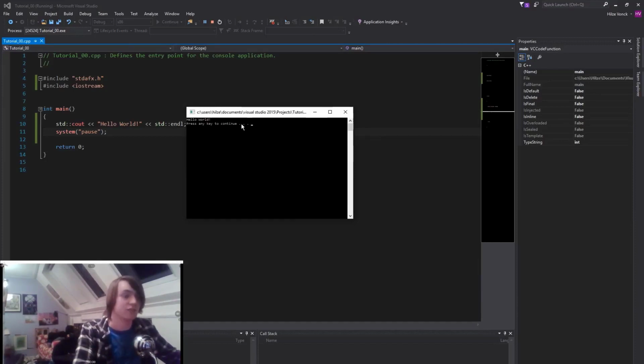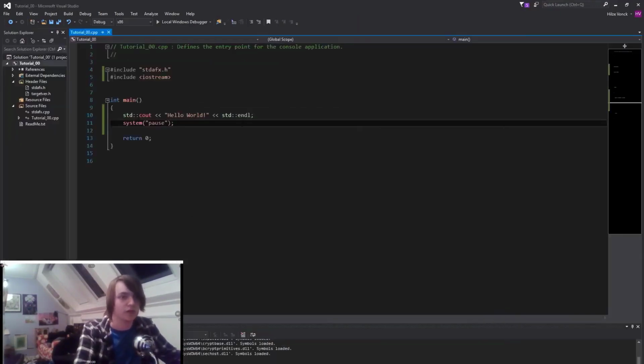Basically what this does is it's the same, but it will not skip some of the debug things that it would otherwise skip. But if this all worked fine, then there was the first tutorial.